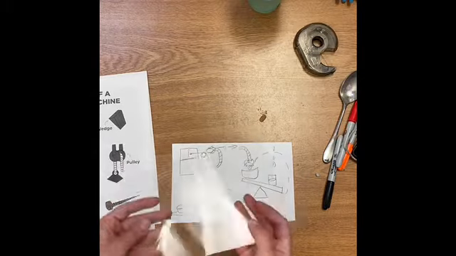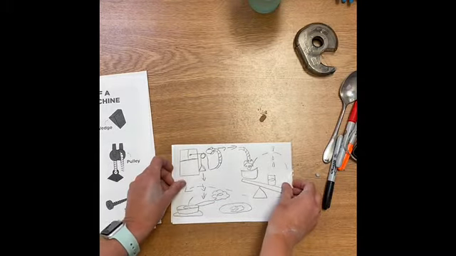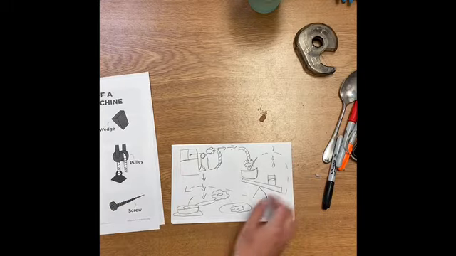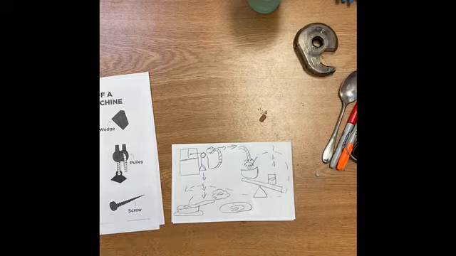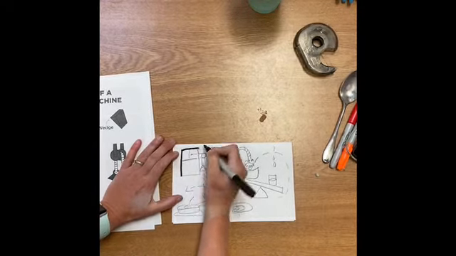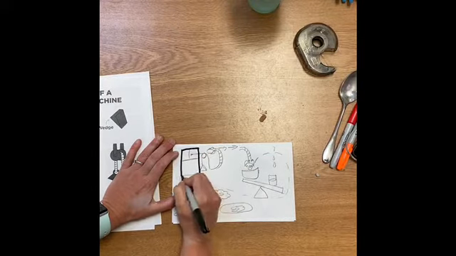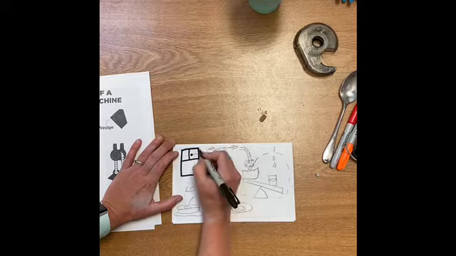This is transparency paper, it's clear. I'm gonna put it on top of my drawing. If I want to label things before I do that, like different objects in my art, I can do that. And I'm gonna trace it onto that transparency paper. We're going to display these on a window so that people can see our different contraptions that are made out of simple machines.